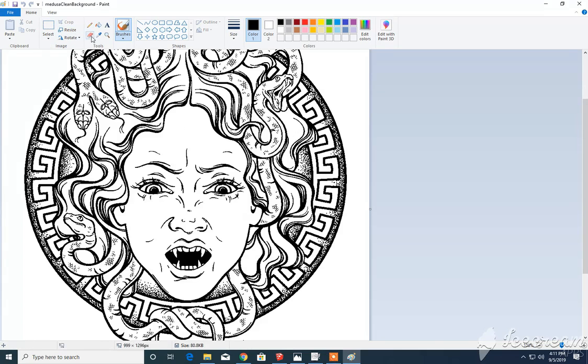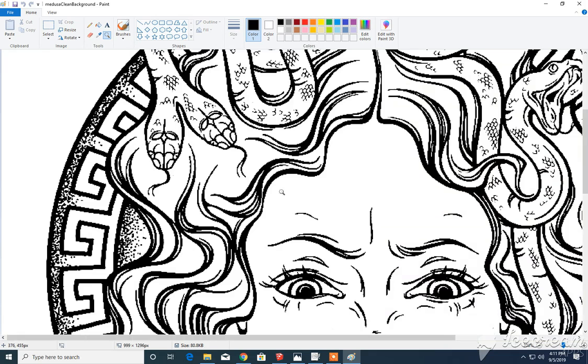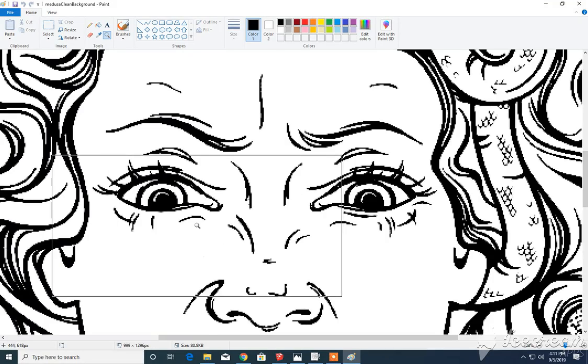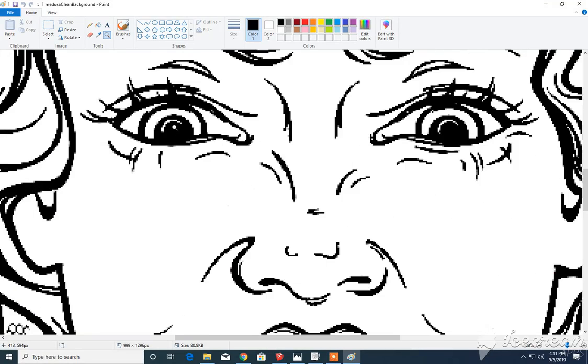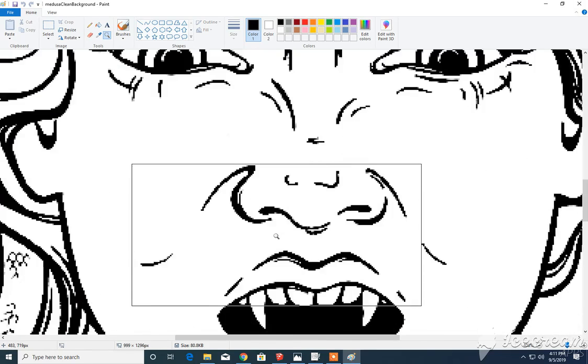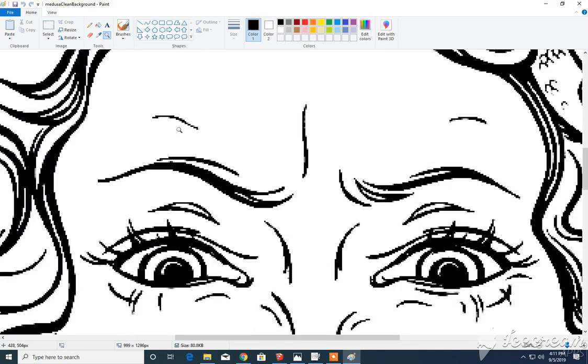So let's go in and get a little closer to see what's going on with this. Okay, so yeah, not too bad. We've got a lot of white space there. We've got a few little artifacts there where these are just gray, and so that'll pose a little bit of a problem. But anyway, let's go ahead and see what we've got here.